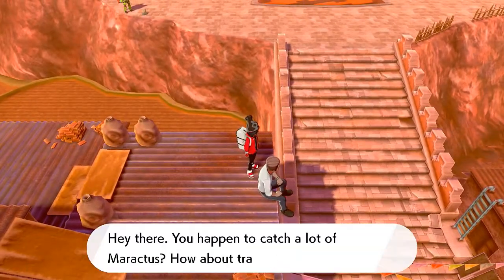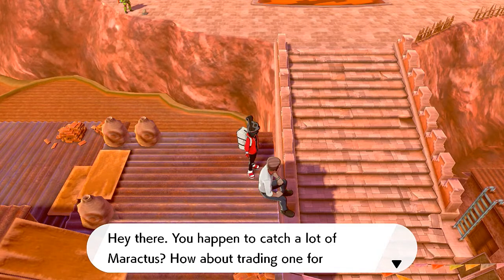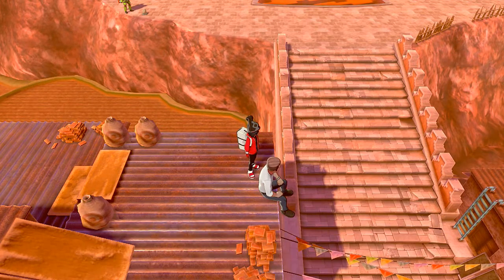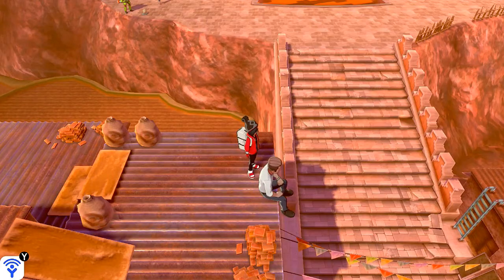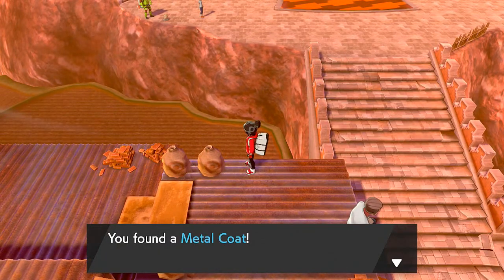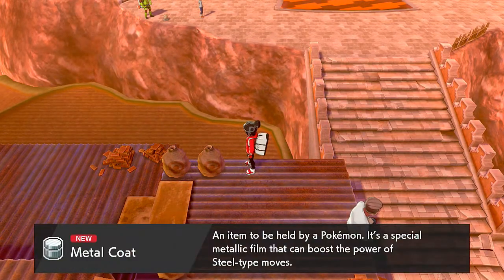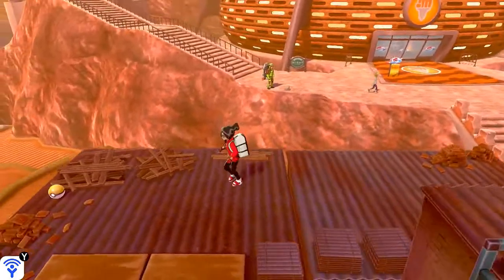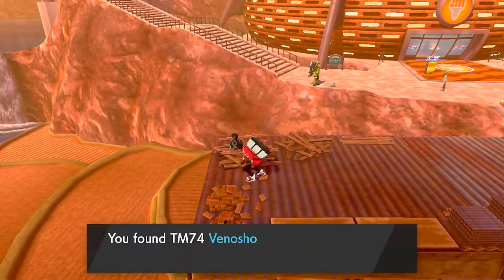And let's talk to this guy. Hey there, you happen to catch a lot of Maractus? How about trading one for my Hatenna? I don't think I ever captured a Maractus, but I already have a Hatenna on my team, so that is going to have to wait for later on. Here we found a Metal Coat, which can boost Steel-type moves, but can also help two specific Pokemon evolve into their respective forms.